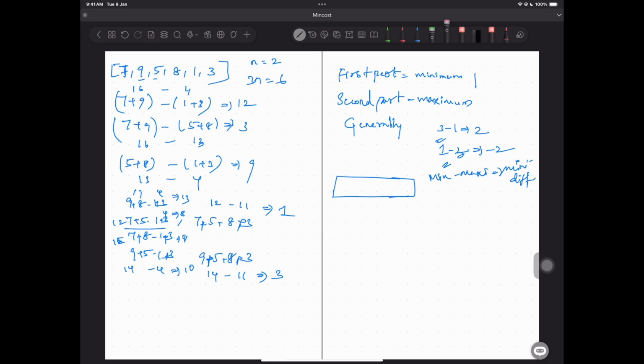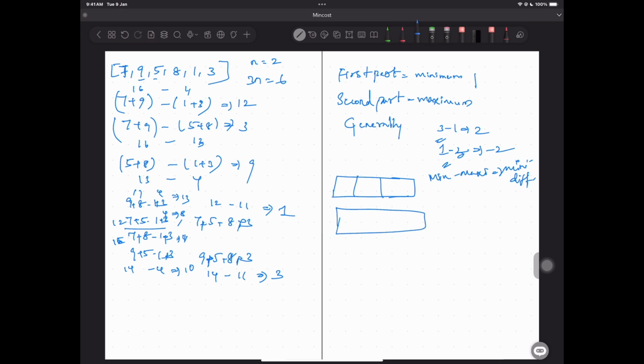Okay, here the maximum is 13 because we are not taking 5 8 1 3 now. We have just taken 5 and 8. We have ignored 1 and 3, we have deleted 1 and 3. That's why. So now, let's take this as an example.